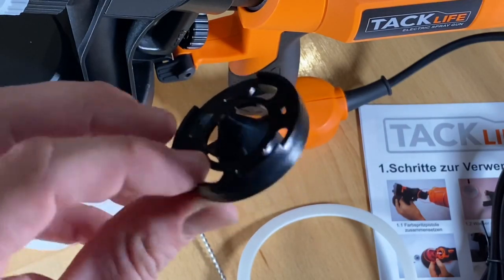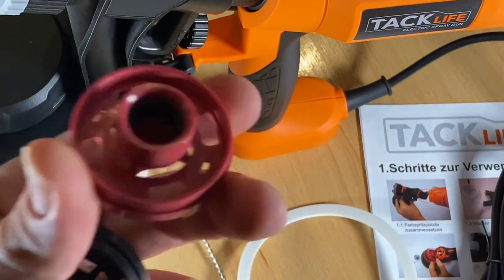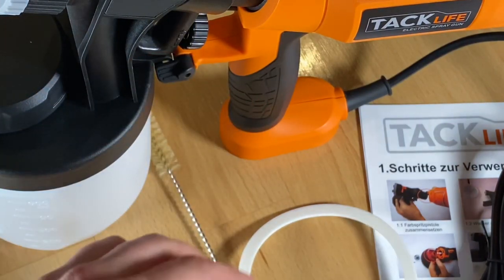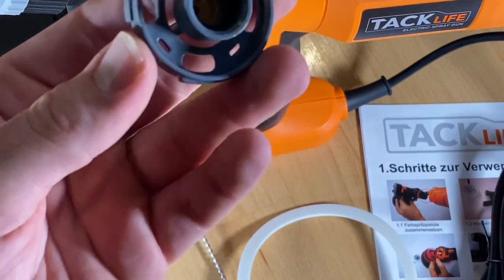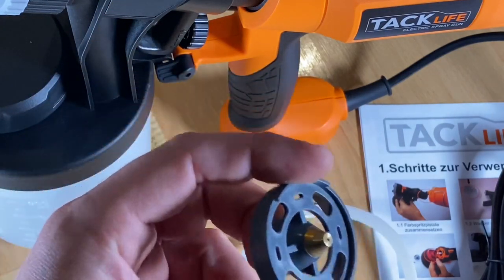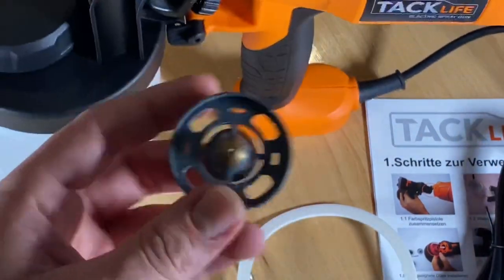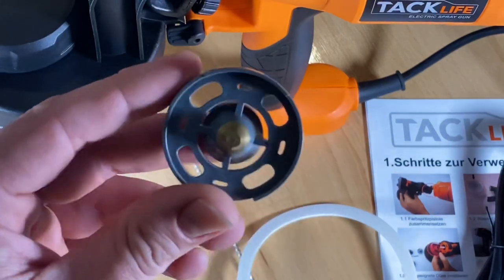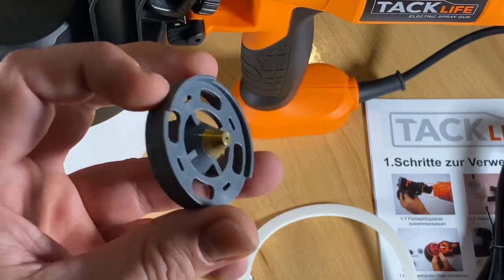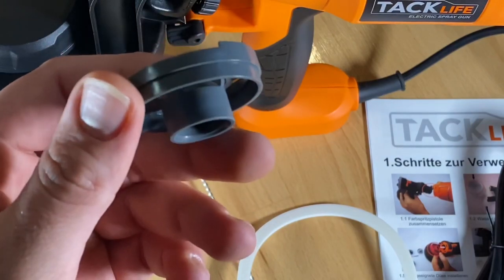Oh yeah. You have a detachable gun with 2.5 millimeter copper valve core, and you have an additional one with 1 millimeter. This is for the painting or the coat, like you will spray your bicycle or your car. You have additional copper nozzles in 1 millimeter, 2 millimeter, 3 millimeter, and of course 2.5 millimeter.